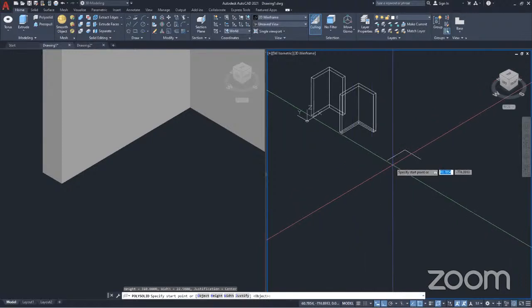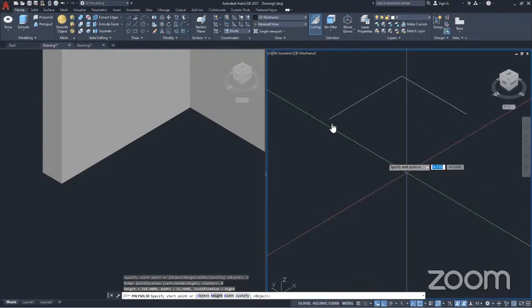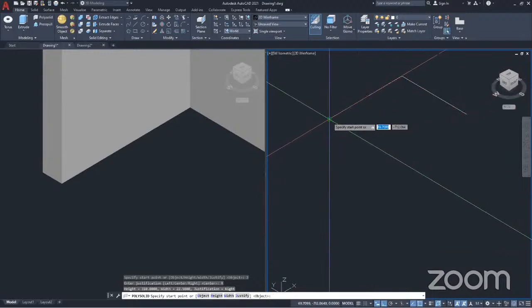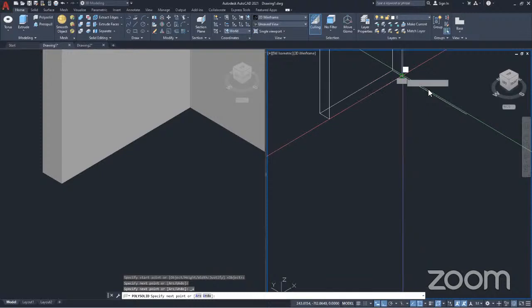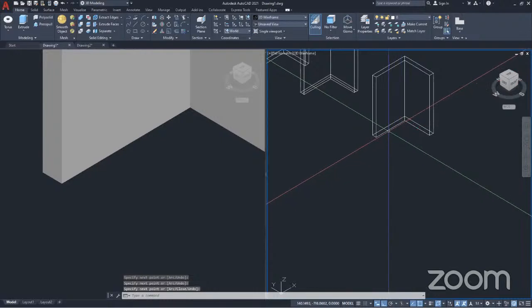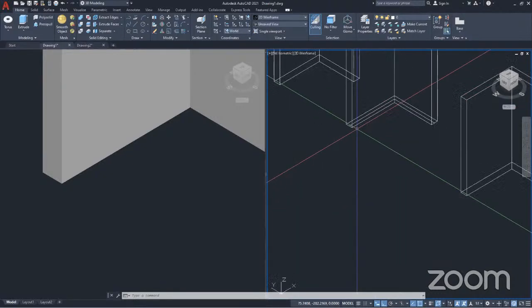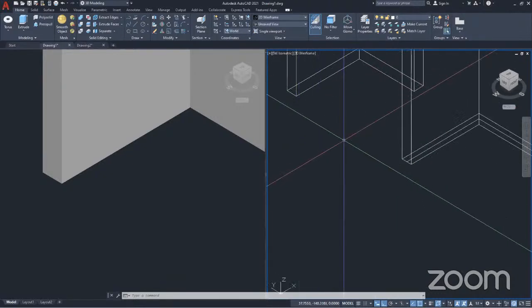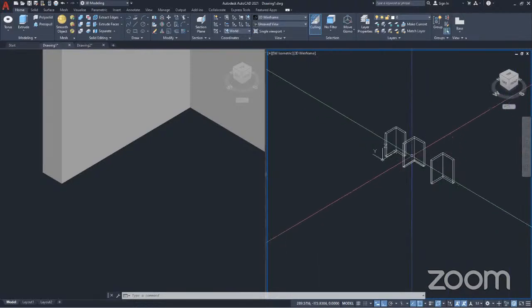Repeat polysolid and justify to the right. And I'll draw same. 1, 2, and 3. So you see, this is where we have the line and it's drawn outwards. This one is drawn to the center and this one is drawn towards the right. Do you understand? Omorishola, do you understand that about the polysolid?